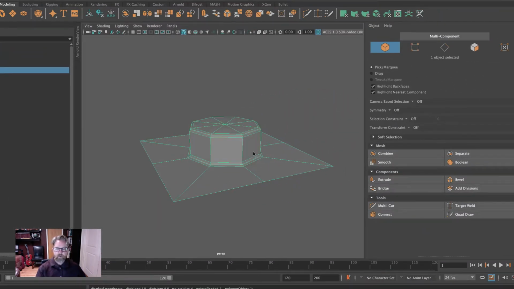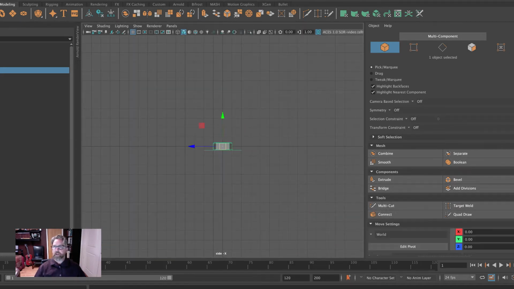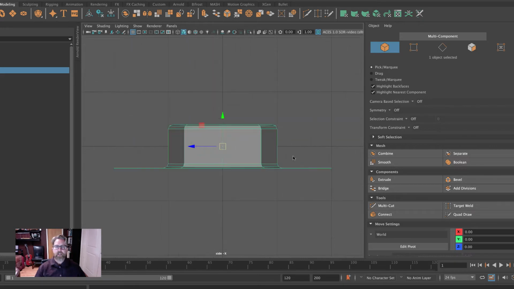I'm going to come back and hit the 1 key. And we want to reposition the pivot. Every time we import this to start a new set of bricks, we want it to be sitting on the ground plane. But as you can see, here is our ground plane, and it's beneath, and because it's 0.8 units high, we really don't have anything to snap to. So we're going to reposition the pivot to the bottom, to that plane that we just created, and then that will allow us to grid snap it up onto the ground plane.